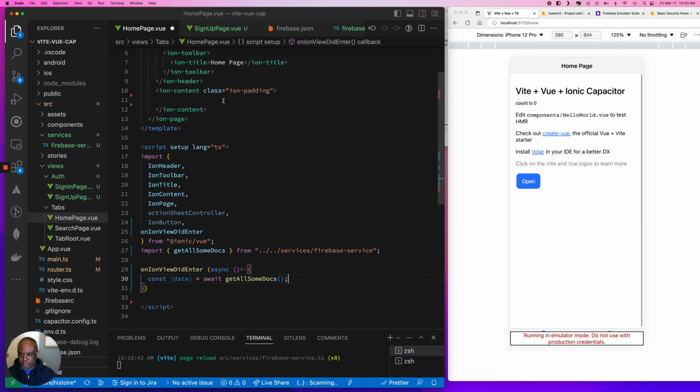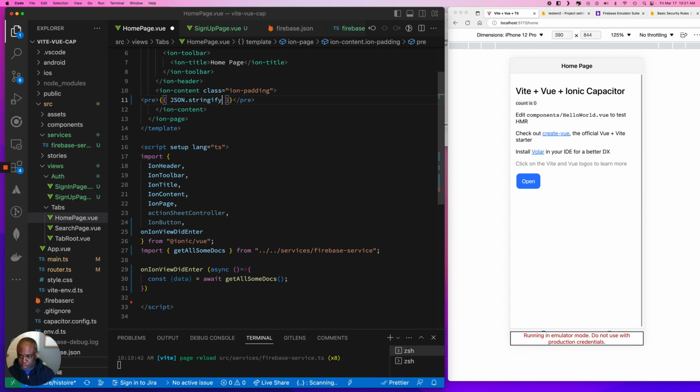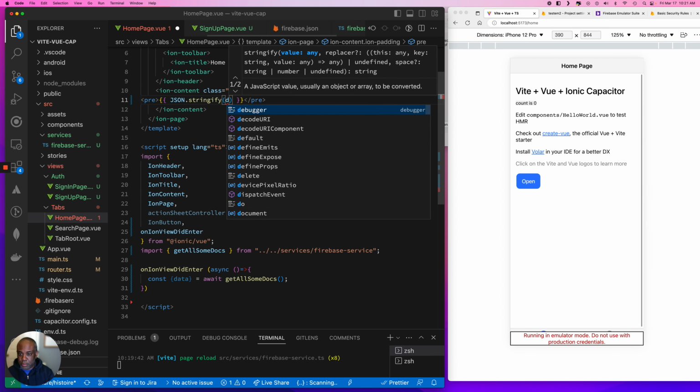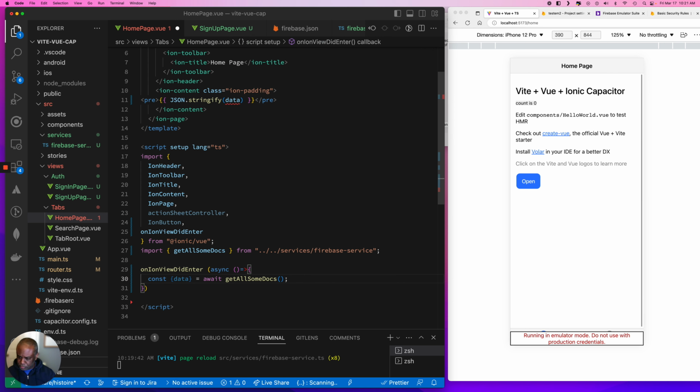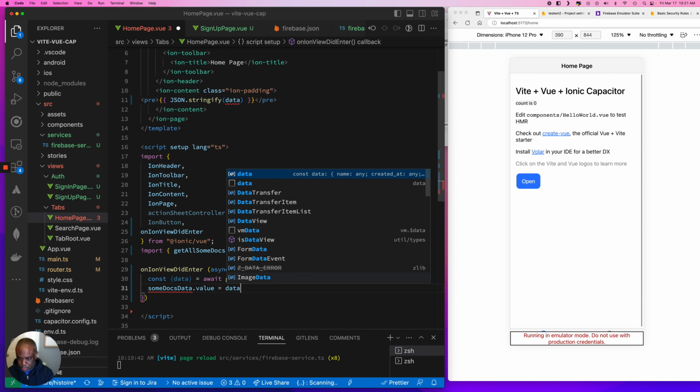And then up in here we will just do a pre, and we'll stringify my data. So someDocsData.value equals data.